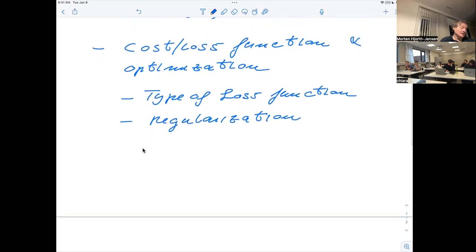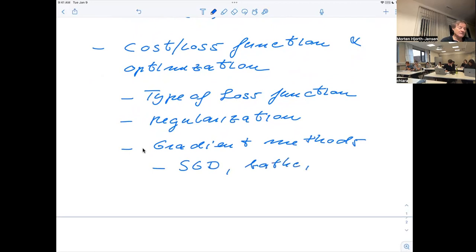Then we need also to look at the different gradient descent methods. So I'm just going to put this in a common container. And typically then what you need to discuss is whether you want to do a stochastic gradient descent, the number of batches and epochs you want to have, and all the parameters which follow the discussion of a typical gradient descent method, which were topics which we discussed a little bit before the break.